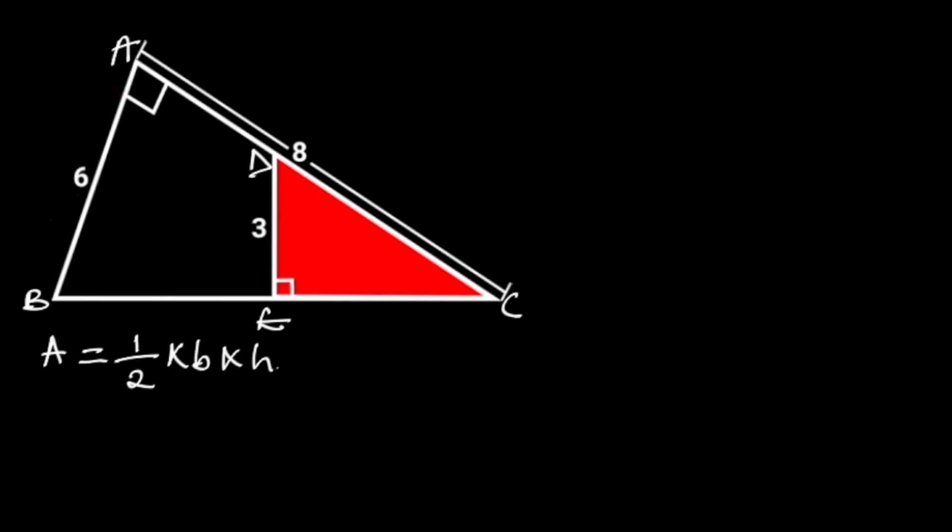From the figure, the height of the inscribed triangle is 3 units. To find the base, first, let's call this angle alpha. Since triangle CDE is a right triangle, then the remaining angle will be 90 degrees minus alpha.